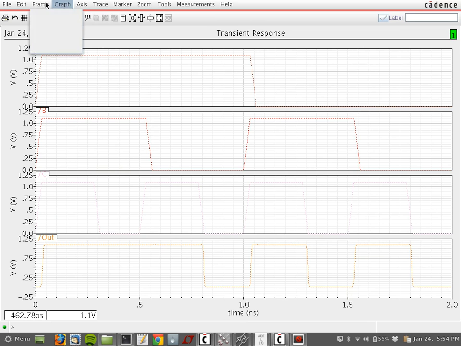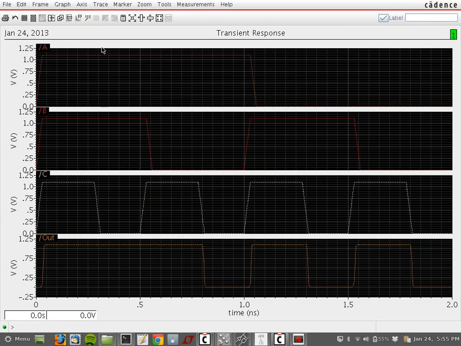There's a way to actually invert the colors. Color scheme, black. Is this better?